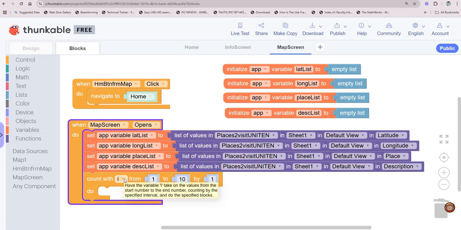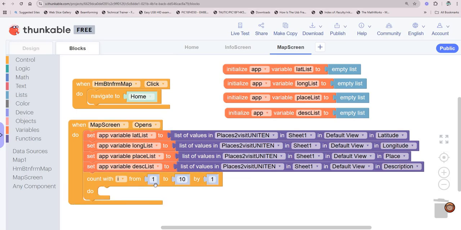So what is your I? Your I is the loop variable. What do you do with the I? You all have used for loop in C programming. So you have the loop variable, in this case I, and you initialize it, right? So here the index always starts with 1. Then you have the upper limit, up to how many times you actually want to loop, the maximum number of loops. Then you have the increment or decrement, right? So this is the for loop.